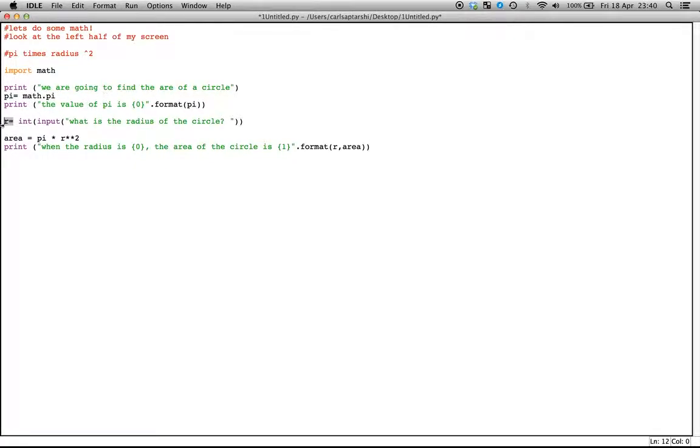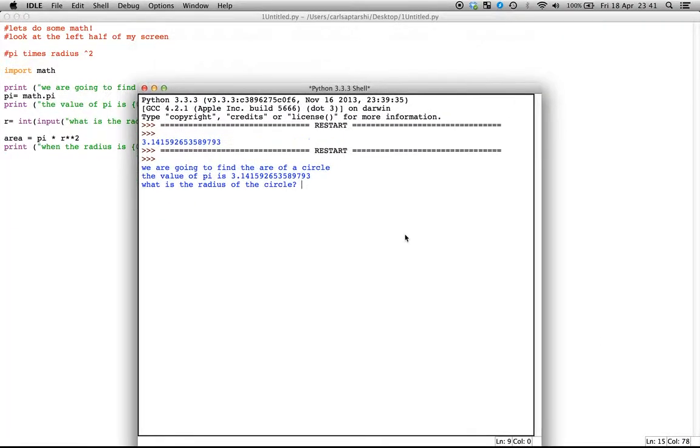Now we're going to define our second variable, and that's the integer value, so we're saying that we're going to be inputting an integer value, and it's going to simply ask us what is the radius of the circle, and then we can input that in. It's then going to do the formula, it's going to do the sum for us, and then once it's done, it's going to say when the radius is whatever value we put in here, the area of our circle is whatever the result will be. Okay, so let's go ahead and run the module.